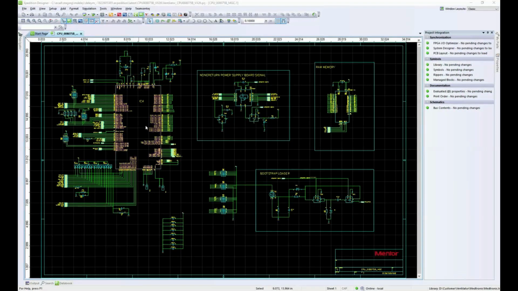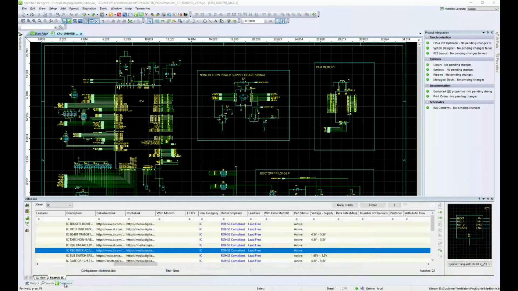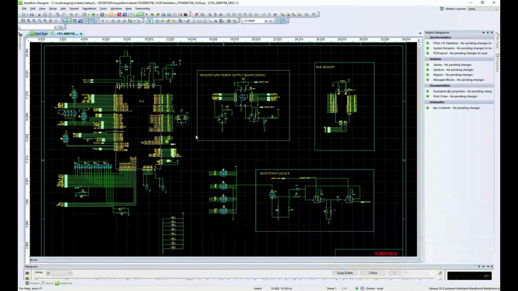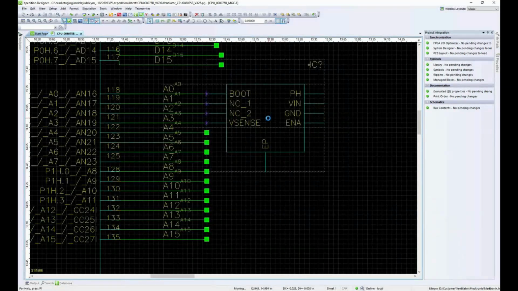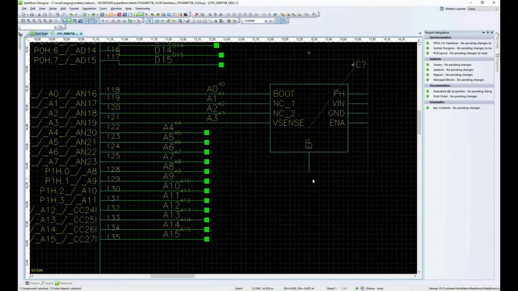I can drive my normal schematic changes through the library that's actually connected to Teamcenter. So the part definitions are managed in Teamcenter and in an external library that has all the parametric data that I can choose a part and a symbol that represents a function that I want to add to the schematic. I can simply drag and drop that to the schematic and make quick connections using the features of Xpedition to help me make my design changes.